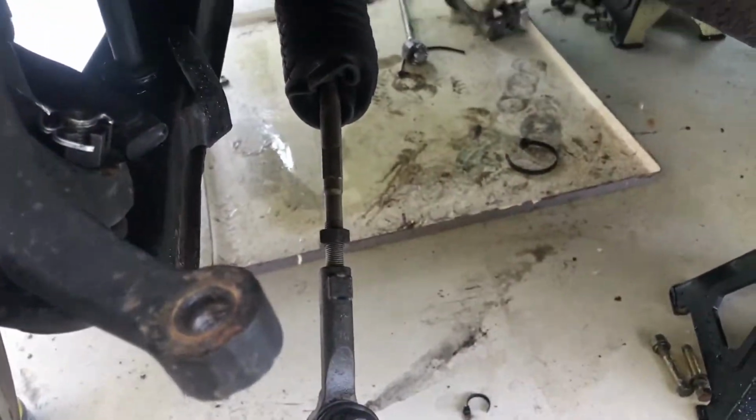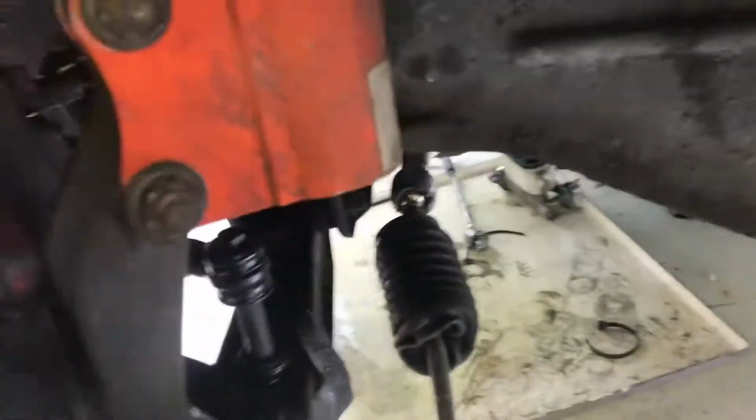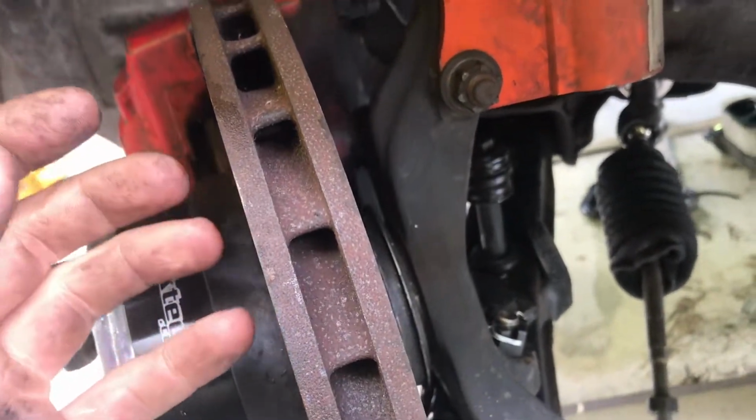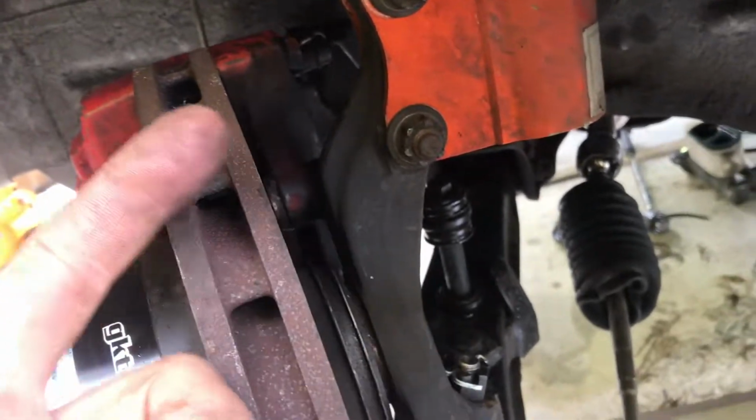So just ripping all this off now, hold all that back on, and we'll have some steering finally, and then we'll just put the brake lines on, and the front end setup is assembled, and then just got to bleed the brakes and get a wheel alignment, and it's done.